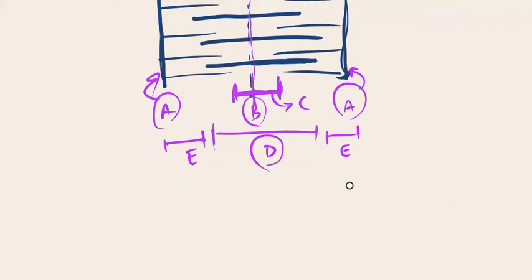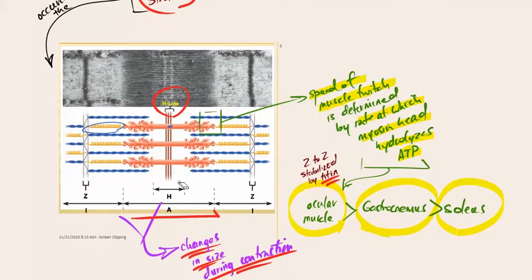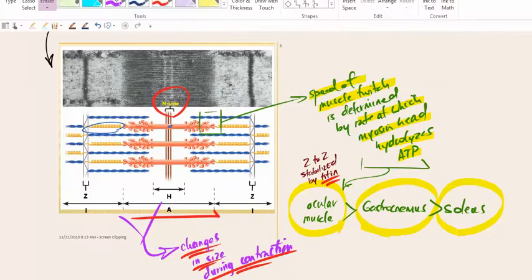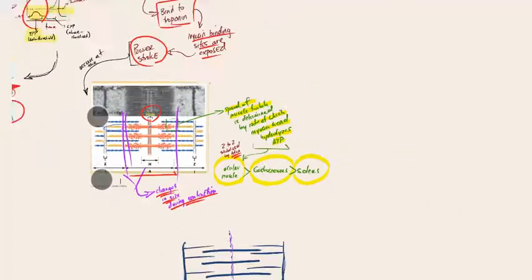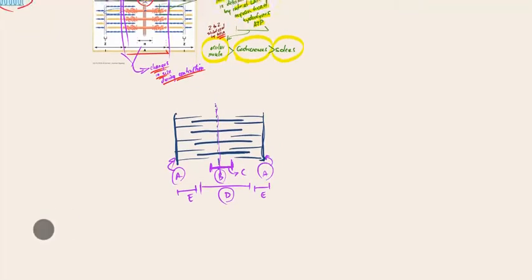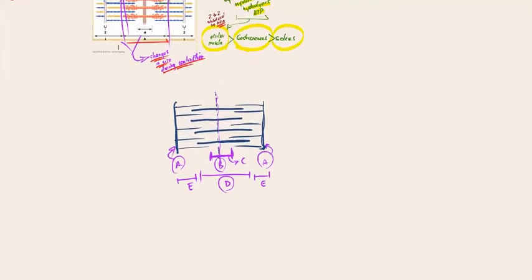So when we contract, which one is not going to change? A band. The A band doesn't change. This one right here. Oh, remember they asked that trick question on the test though? But they were trying to ask something about Z, and the way they worded Z, it was implying whether it changed or didn't change. No. The only one that changes is the I band.